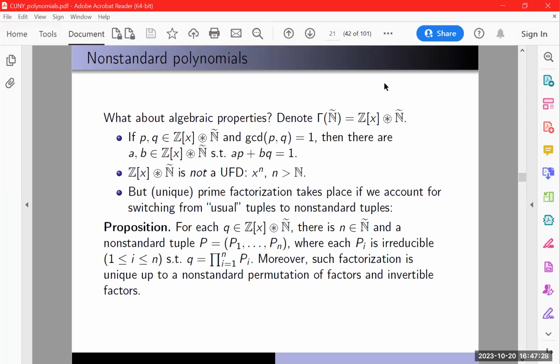Here you can actually think about this in two ways. On the one hand, you can just look at the proof and recover it step by step, and it works basically because of Euclid's lemma. But also, you can write all the same statements in the language of the least superstructure, and it's going to be satisfied in the case of standard arithmetic, and therefore in the case of non-standard as well.